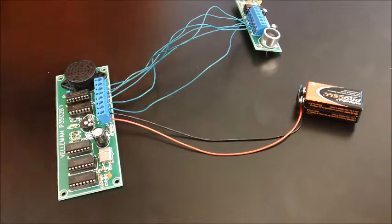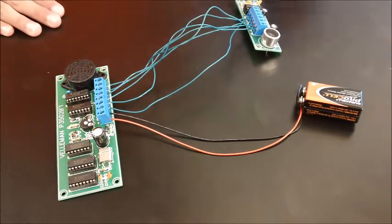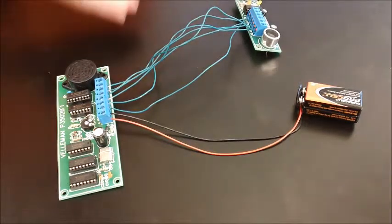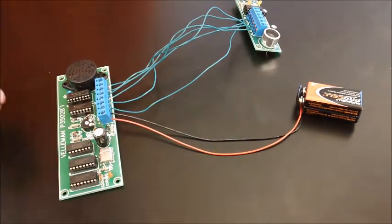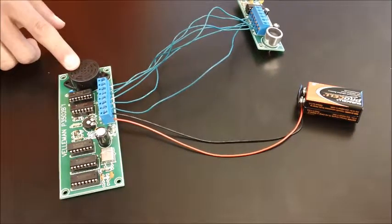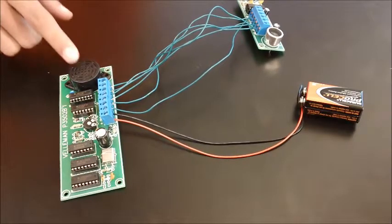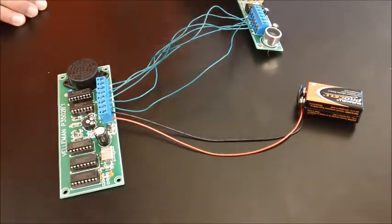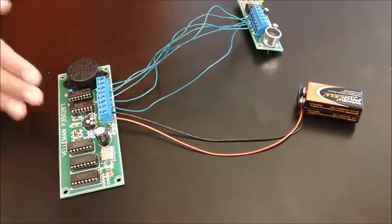Basically what will happen is that the sensor will sense an object. It's going to send a signal to the IC. The IC will go through its program and go, oh, you just sent me a signal, I'm going to send a signal to the buzzer, let it buzz. And the closer I am, the stronger the signal it'll send, and that's why the buzzer will become stronger.